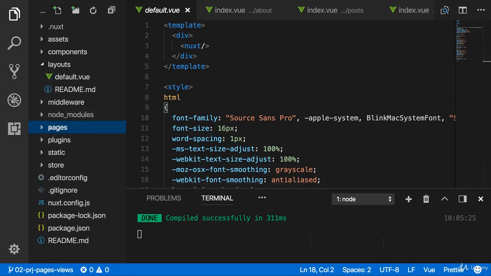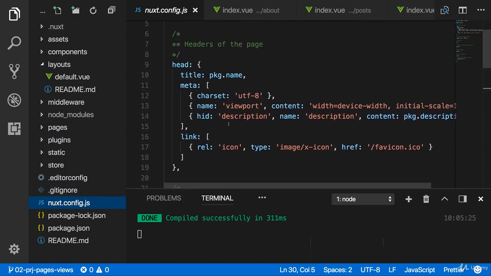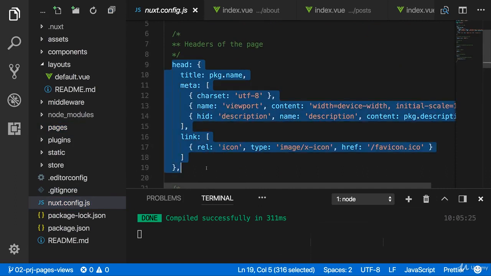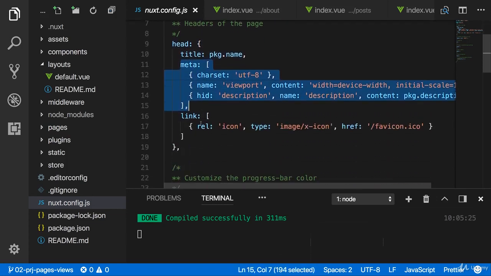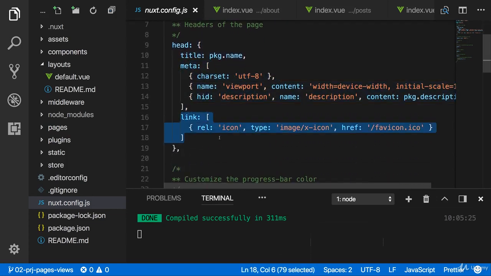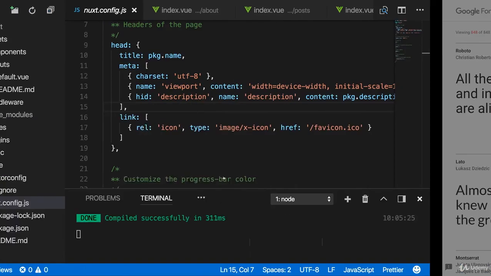But we can add elements to the head section, because that's such a common requirement, through the nuxt.config.js file. I'll dive way deeper into it later, but in there you will find this head property. If not, add it. And in there you find ways to set the page title, page metadata. Again, I will revisit this, but also link, which is an array of link elements. So these elements here, which you want to add to your page.